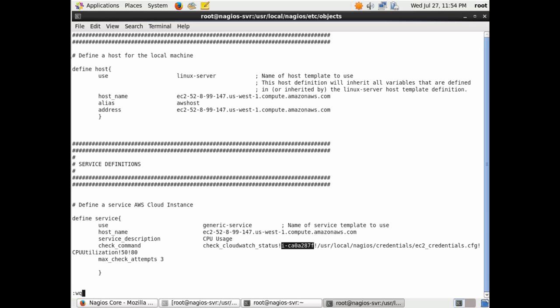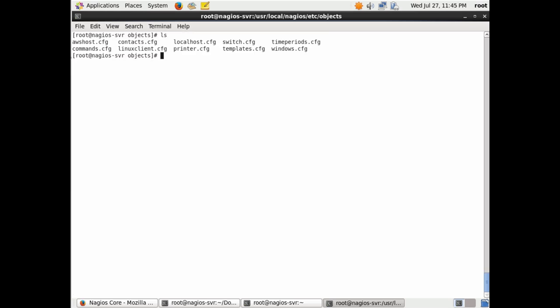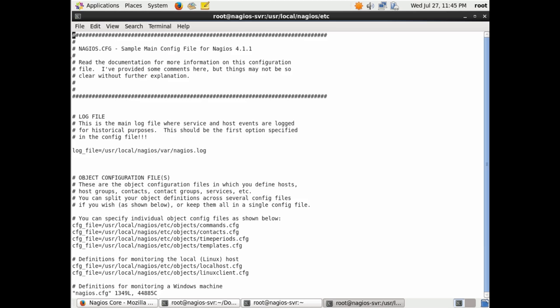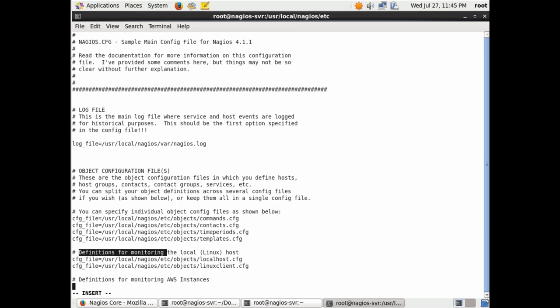Once we're done modifying our Amazon host.conf file, let's go ahead and go into our nagios.conf file and add that as one of the configuration files that should be included in the Nagios service. So if you open up nagios.conf, it has a number of configuration files, and some of them will be like the command and the template. But if you notice, there's going to be a host and a Linux and a Windows host, depending how you personally configure it, but there will be a section for hosts. So I'm going to go ahead and add a new section for Amazon Web Services right next to that. And it's going to be for our Amazon Web Services instances.